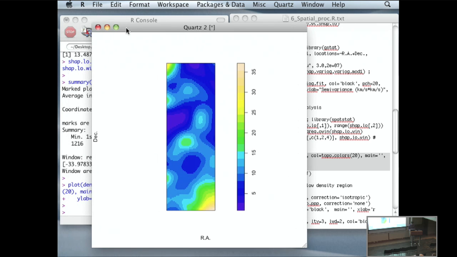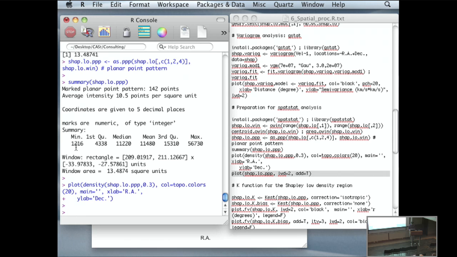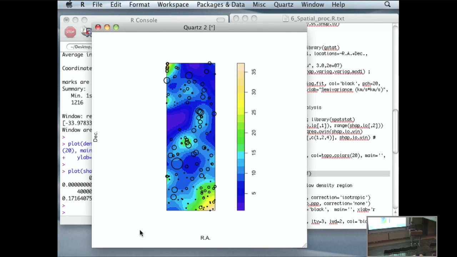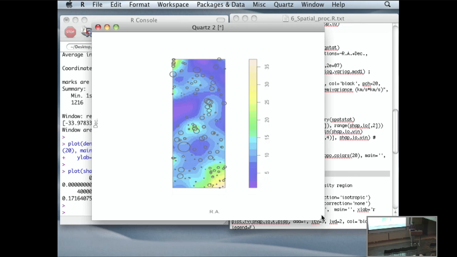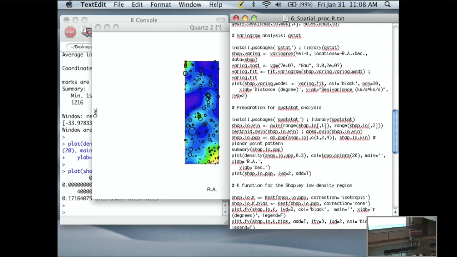Well, here's a smooth version of this data set, and here are the underlying points. And in this case, again, the circle size is scaled to the third dimension, which is velocity in this case. So we're doing a smoothing of the density and a plotting of the two-dimensional density and a plotting of the third dimension in this particular plot. I personally don't think this particular plot's telling us much about galaxies in the Shapley region, but it's not the end of things. So let's now see what we have here.